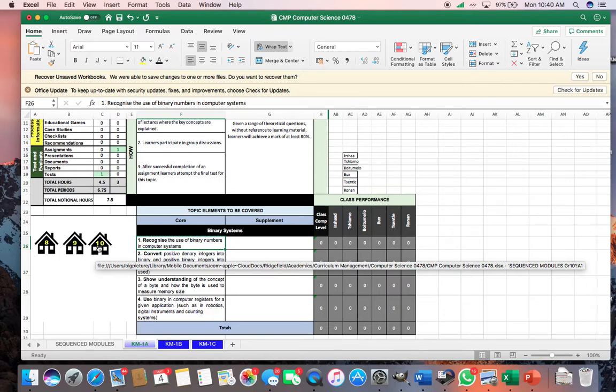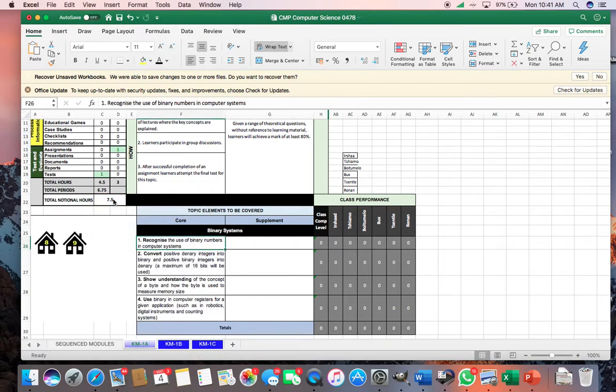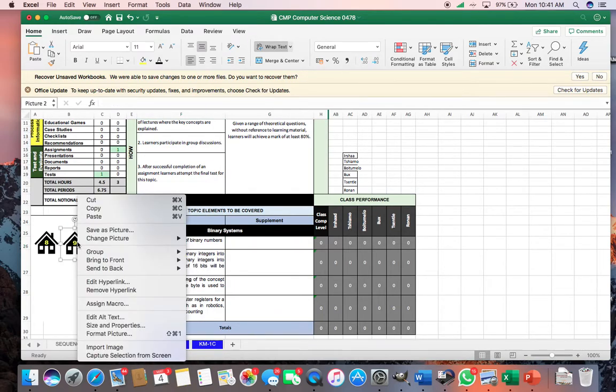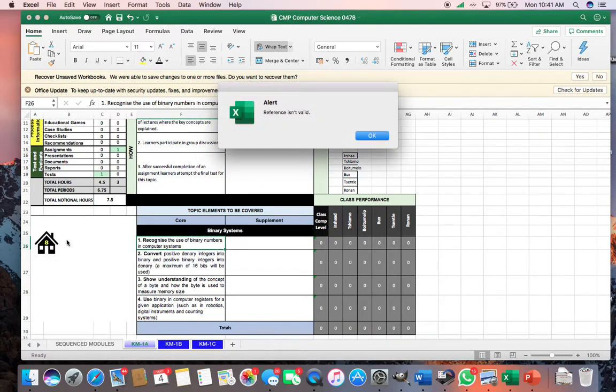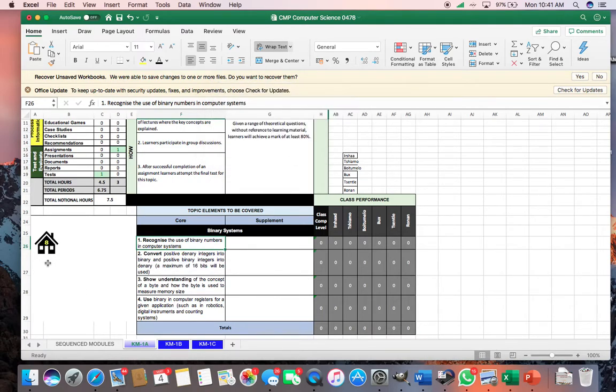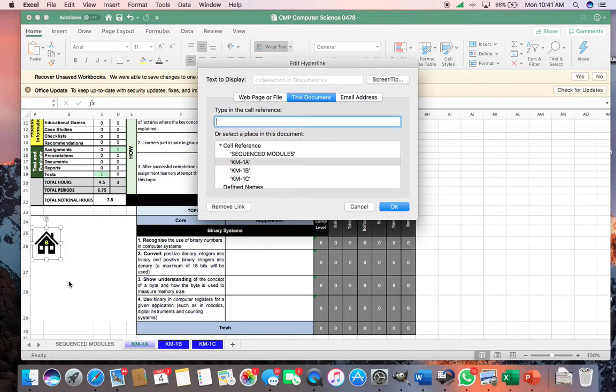What I'm going to do for grade 8, I will simply have one icon. So I'm going to cut that one, click on 9, cut. Now I've only got 8 left. I want to edit the link, edit hyperlink.